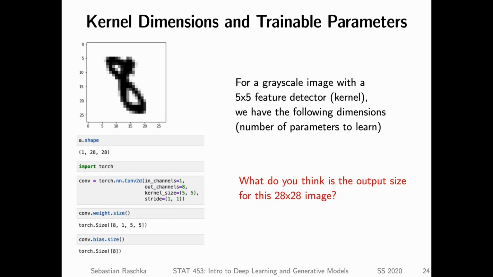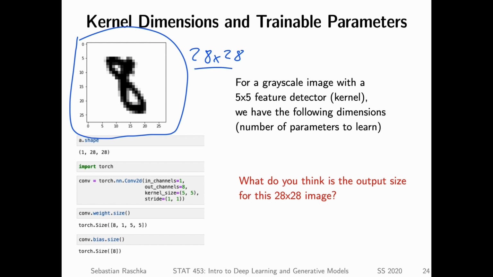Here is another example, to better understand the number of parameters and the relationship to the kernel dimensions. Here I'm just showing you an image from MNIST. That is a 28 by 28 image. But independent of the image size, we initialize the kernel. The kernel does not depend on the image size. It is completely independent because we can choose it however we like. The only requirement is that the kernel is smaller than the image, or at least has the same size.